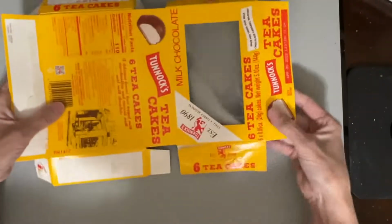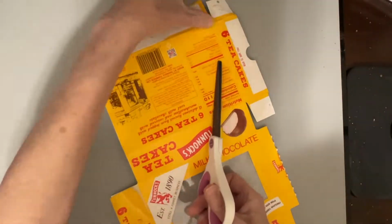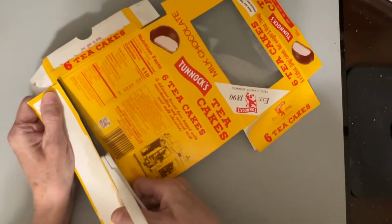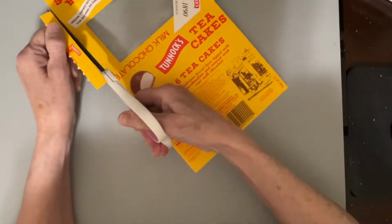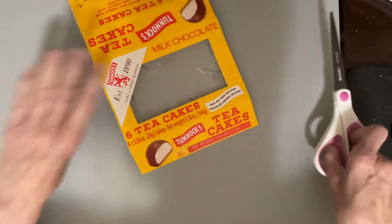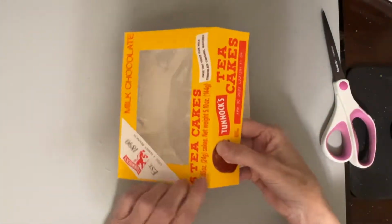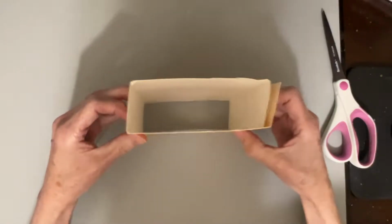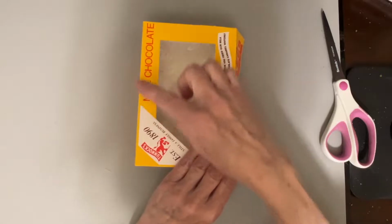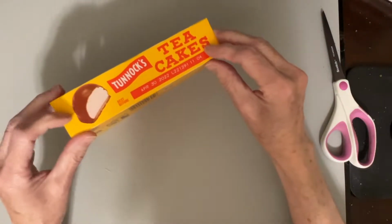Okay, so I've torn the box down completely, and now I'm going to cut along these edges here because we don't need those. So there is a tab here on the front, but there's also one on the back, and you want to keep that. You don't want to cut it because you want your box to be like this. So this is going to be the spine of the journal. This is the front cover, and I will attach a magnet here to close it.